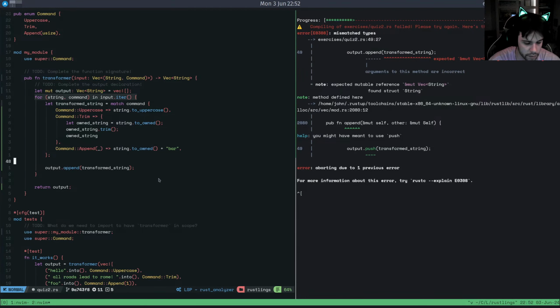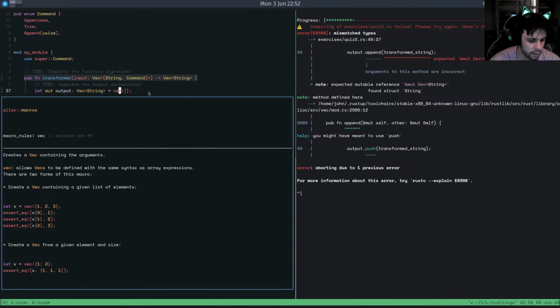We're appending transform string. Expected immutable vector of string. I don't understand what this is.